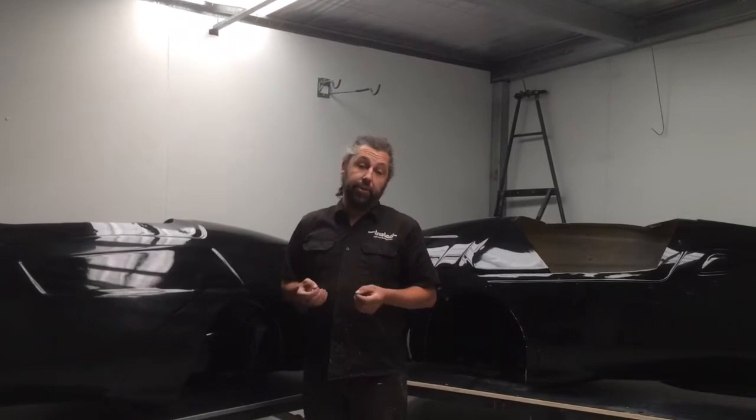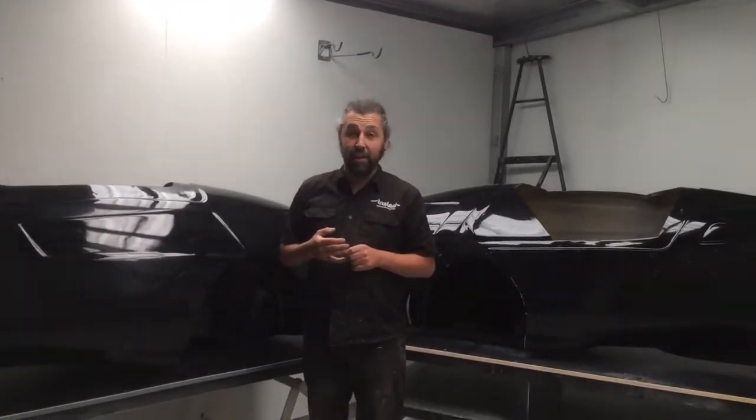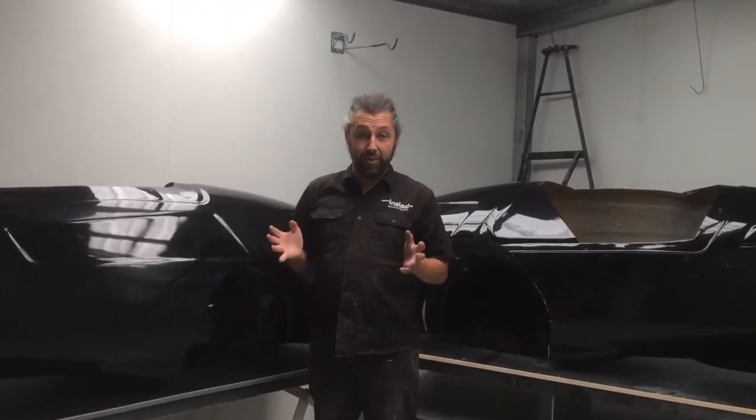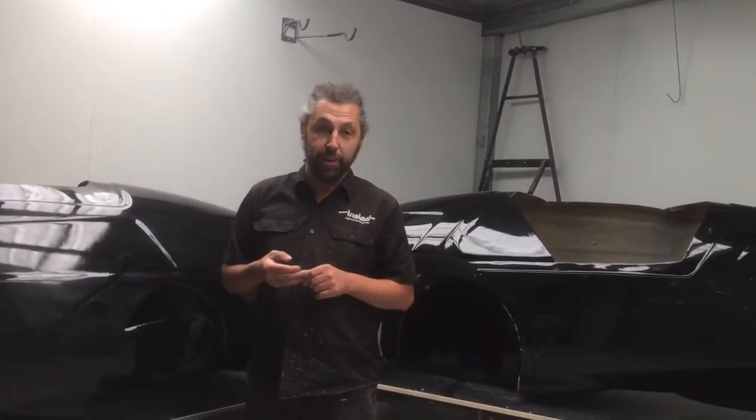So, before we developed Aquila 3, we knew we had to develop a chassis with greater stability. Those who have followed us know that I went through a whole exploratory range of four-wheel vehicles seeing if that was going to be the answer. I do believe there's a future in four-wheel vehicles; however, we weren't able to get the performance out of the four wheels that we needed to make a switch now. What we did learn was some things about trikes that we could make them handle better and have a greater level of stability and, as a bonus, less frontal area. And that's all centred around our Generation 3 chassis.